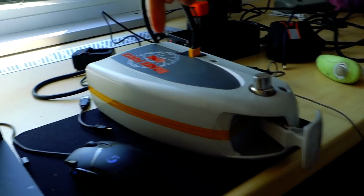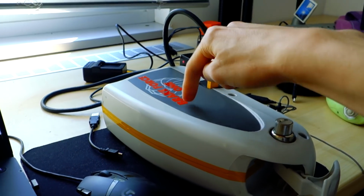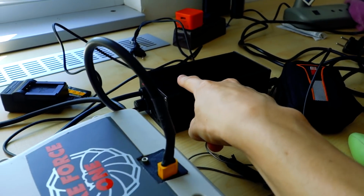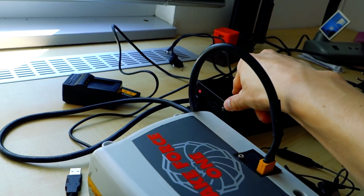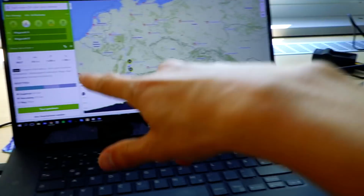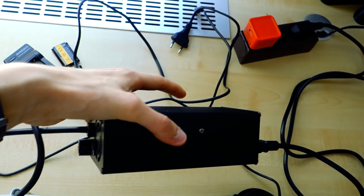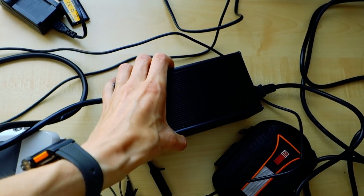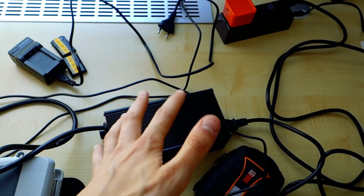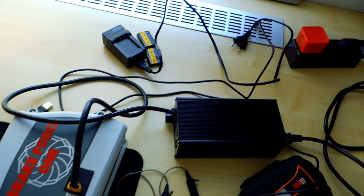Charged up my battery. The only thing I'm traveling with is this 650 watt hour battery and my 650 watt charger for quick charging basically. This is all the equipment I need for the long trip. This thing is basically the main reason I can do it, because it's a very fast charging station. I can charge up my battery to 80% in 45 minutes. So this thing is the main enabler for big things like this one.